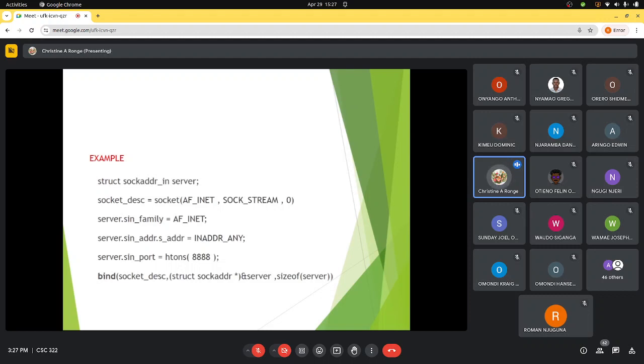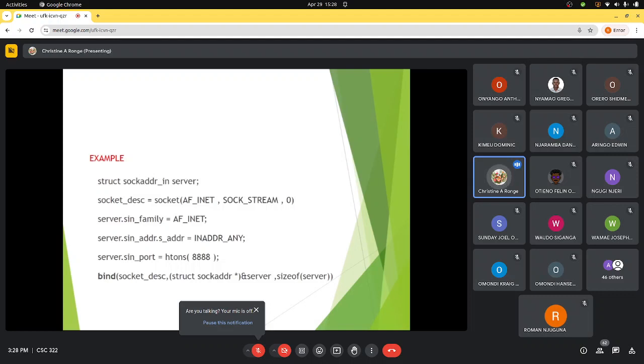Now, since you've created this server of type sockaddr, you have to put in the address. So notice server.sin_family is AF_INET. Then server.sin_addr.s_addr. Because it's a structure within a structure, you put in the address, and notice it puts in INADDR_ANY. In other words, the server would be saying, I can receive connections through any of the IP addresses on this machine. Okay?